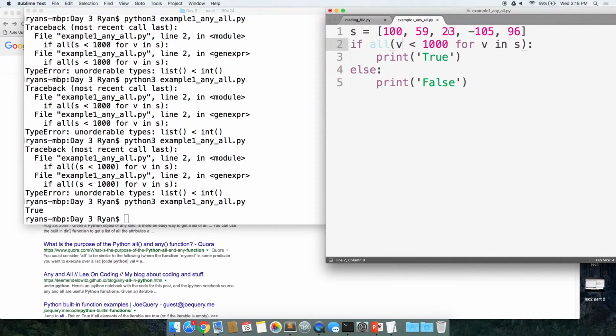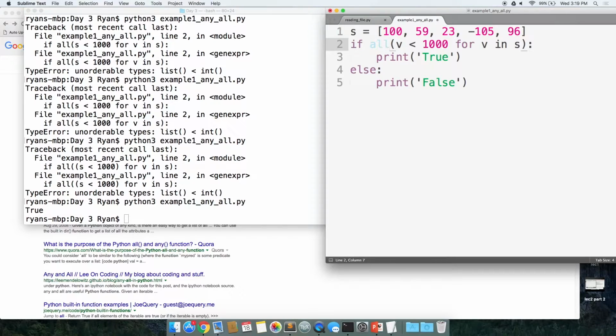But if I did the integer comparison for v in s, what this does is it returns an iterable, which basically behaves like a list. So it's making an iterable for every single element in s, and it's returning a value which is the result of this Boolean comparison, which is obviously going to be true or false. So it returns an iterable, and what all does is if every element in the iterable is true, it returns true. Okay?